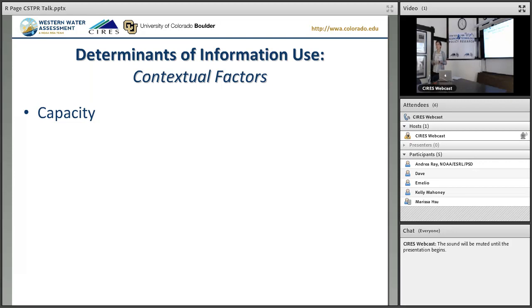that's required to be able to meaningfully incorporate information into their decision making, but also that they just don't have the time to even be looking for information. They're wearing multiple hats. One manager might be in charge of all of the operations of their system, and so even being able to consider the existence of information beyond what's in front of them is a challenge for them. It's not that they don't want to, they just don't have the time to do that.